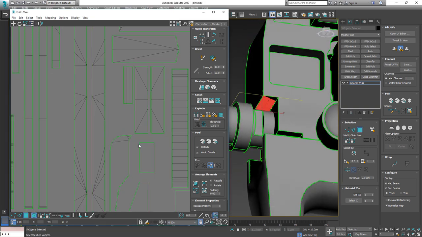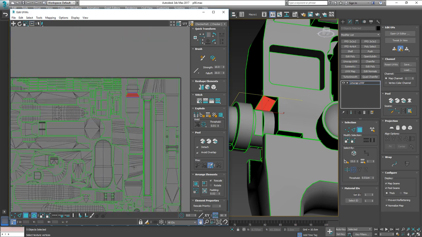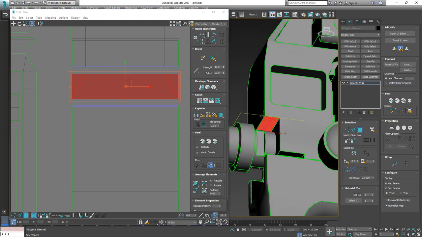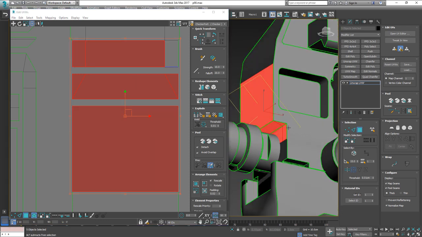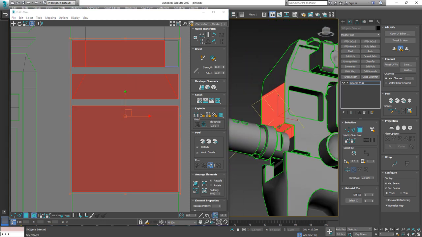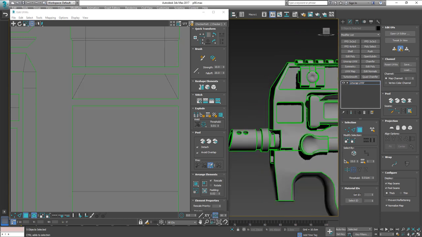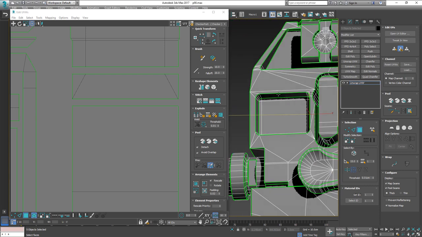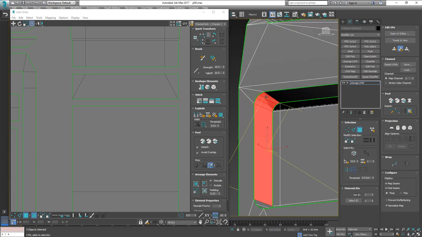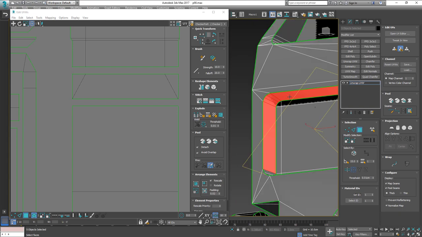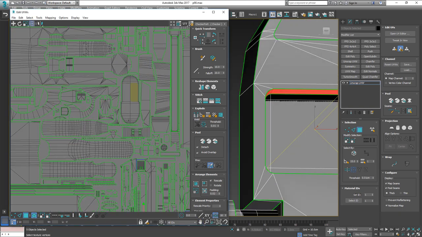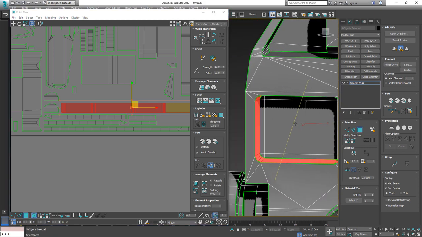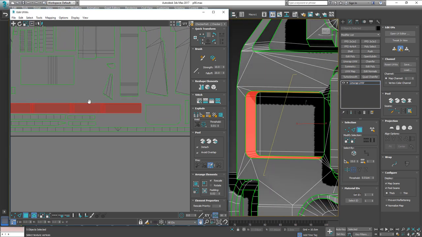The same down here. This is a perfectly separated piece, and you want to avoid welding that together. You wouldn't want to have these together in one UV island. That would completely mess things up. And you can see that, for example, this here is perfectly chamfered, so that makes for the perfect stripe unwrap. I want to keep that as one element.